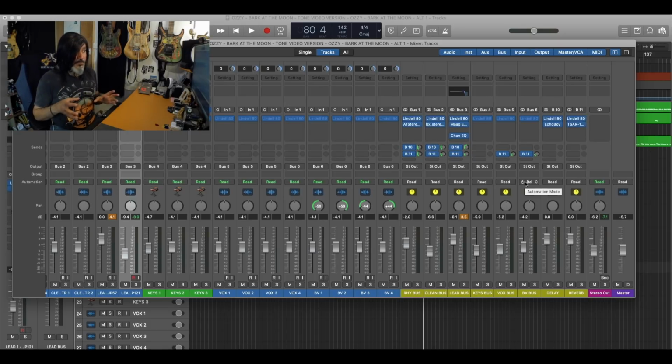It's quite simple. But basically, that's how I like to work. I like the simplicity of it all. You know, I like to make sure that my amp and my impulse responses are doing all the heavy lifting. If I need to use an EQ, then I will. But most of the time, I don't need to because I actually have everything set up so that it just works. And on this track, it just worked.